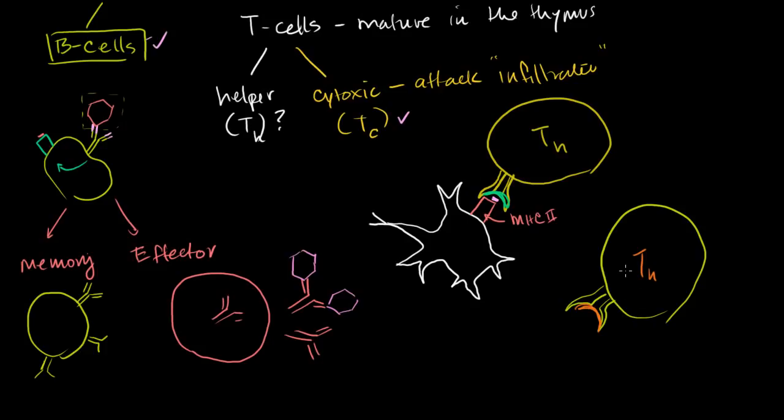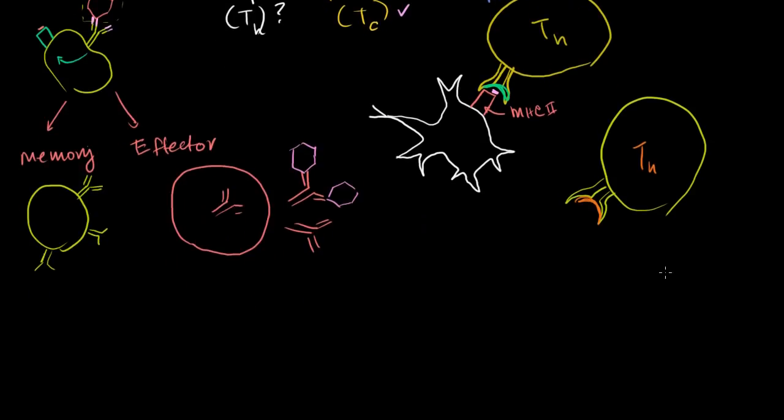Now we said, what does a helper T cell do at that point? Well, once he says, hey, gee, I happen to be the one helper T cell that can bond to this guy, this antigen that's presented, it becomes activated. And I won't go into the details, but in general, dendritic cells are the best ones at activating it, especially a naive T cell. Let me use that word, it's important: naive. A naive helper T cell.